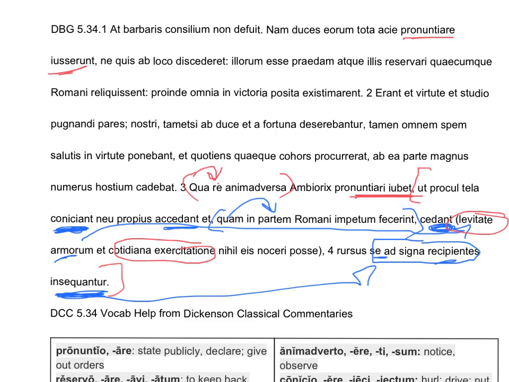So Ambiorix's strategy is, again, let's see, with which thing having been noticed, Ambiorix orders it to be announced that they should toss their weapons from far away, and nor should they get too close, and into whatever place the Romans made an attack, they, the Gauls, should back up, give way. And why? Because on account of the lightness of their weapons and daily exercise, nothing is able to hurt them, the Gauls. And then he says they should follow the Romans retreating, carrying themselves back to the signs. They should attack them from behind again. They should follow them again. So he's saying, don't fight fair.